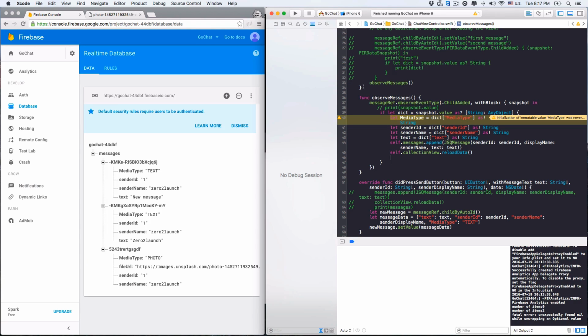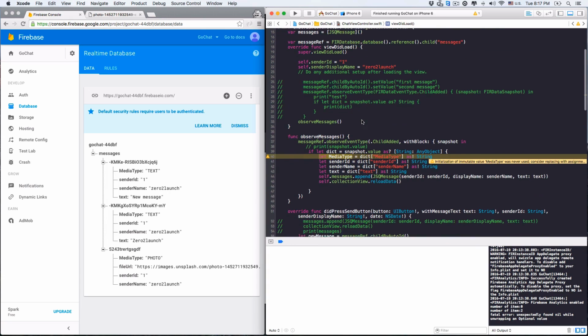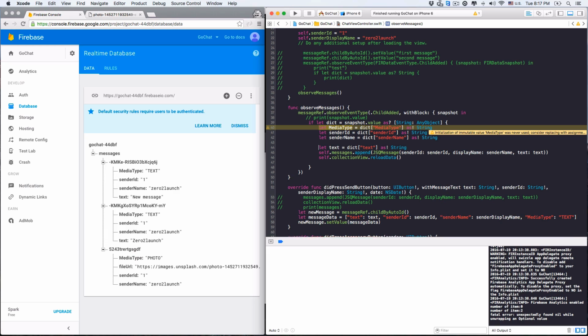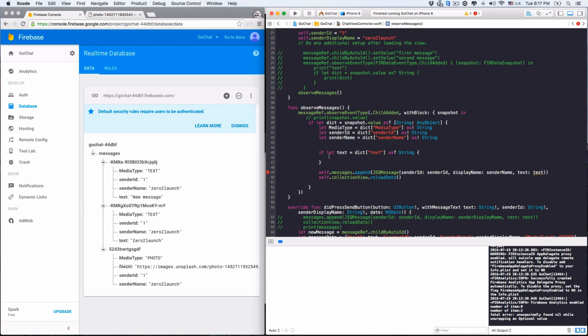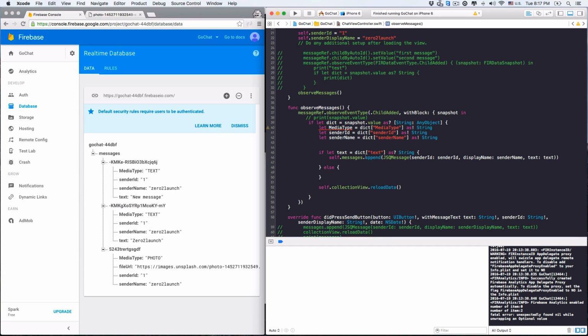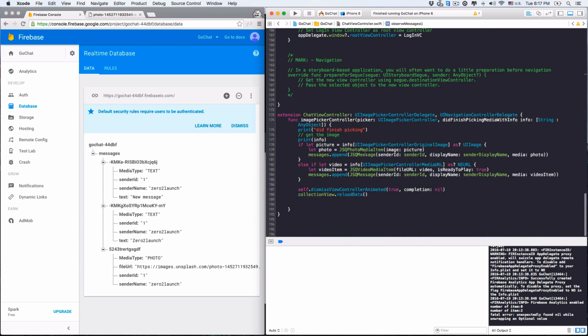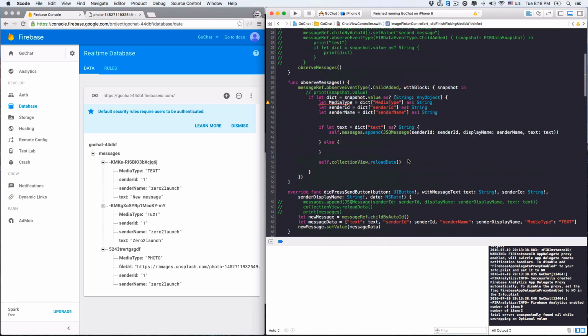So we need to check if the data contains text or photo, and handle each one accordingly. So an if statement is our best friend now. So extract the text value if the data dictionary has a text key, because we're not sure if it does, this should be a question mark. The text can be nil, so we can't forcibly convert it. If it isn't nil, then encode it into a JSQ message. Otherwise, meaning the data dictionary has no text key, so the text value is nil. That is, the data dictionary now contains media data. Then, as we did for the fake data, we're going to encode this data into a JSQ photo message to display on the chat view.